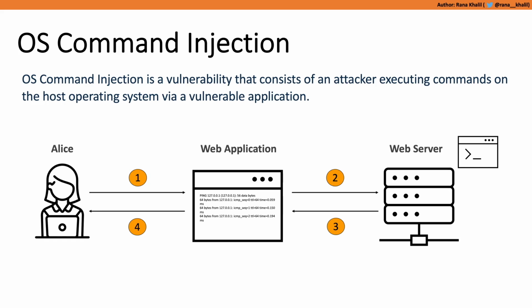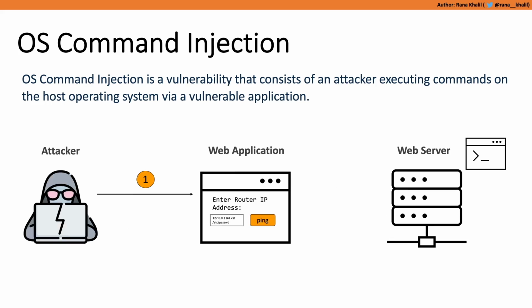Okay, so this is a normal use case of how the application functions when used by a legitimate user. However, what happens if an attacker gains access to this application? Well, if there's no server-side validation on this parameter over here, then there's nothing stopping an attacker from entering system commands and having them run on the underlying web server. In this case, the attacker is running the cat command to output the contents of the etc passwd file. So the reason we selected the passwd file over here is because it's a world readable file. And so regardless of the user context that the web application is running with, it would be able to read that file if this is vulnerable to command injection.